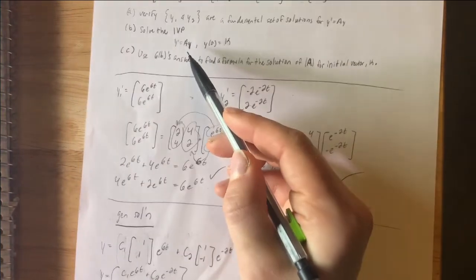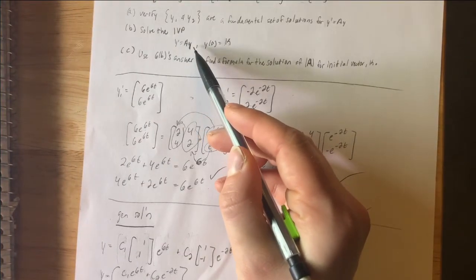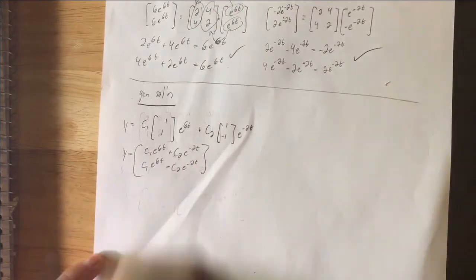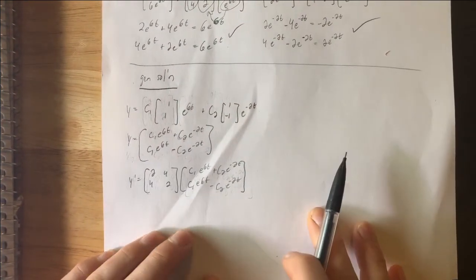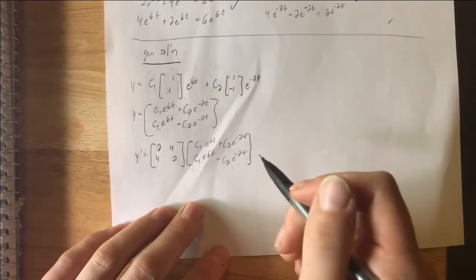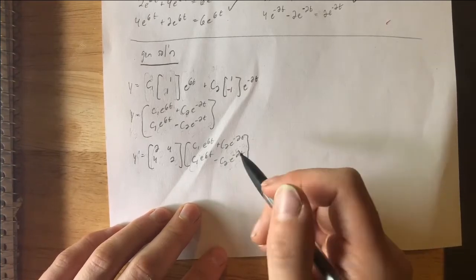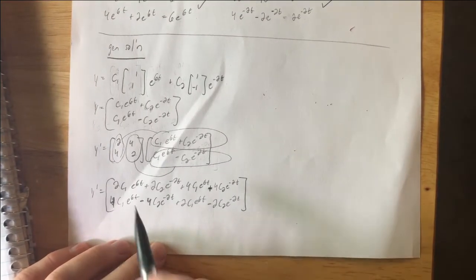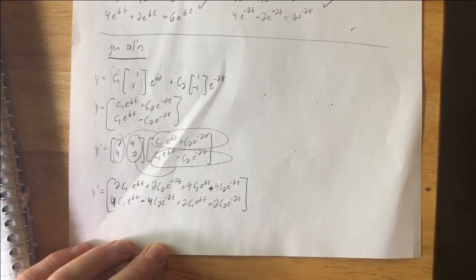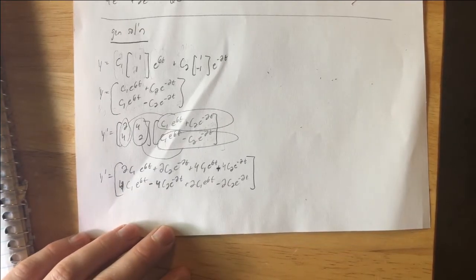So that's what I've done here, and I've shown how it is in matrix form, and we know using the solution up here that y prime is going to equal the A matrix times y, and that's what that will look like. And we know from the same process that I used up here that in order to solve for this and make it into an equation that we can easily understand, this final matrix is going to look like this. And let me just add them together for you.